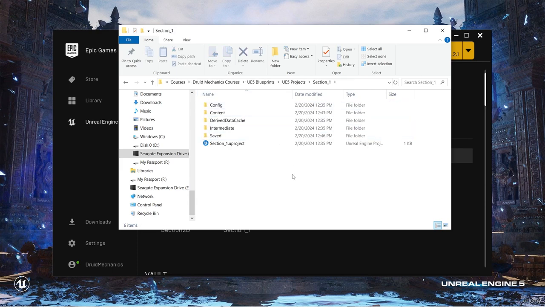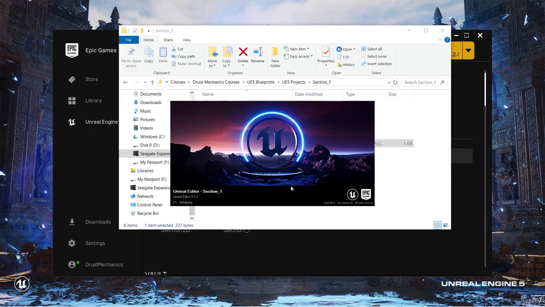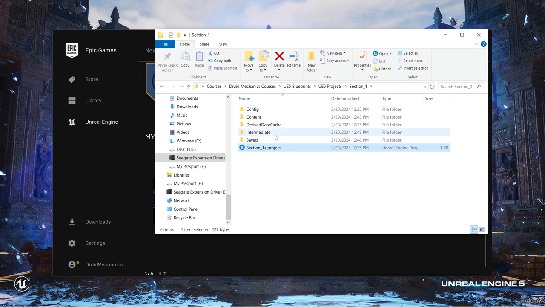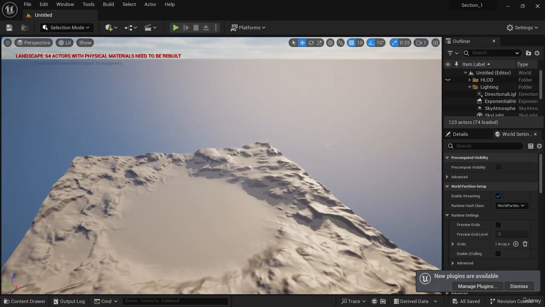And you can open that, and your new Unreal Engine project is a .uproject file. You can always just open it up by double-clicking on that. And you saw that there were some other folders here. Don't delete those. Those are automatically created with your project.